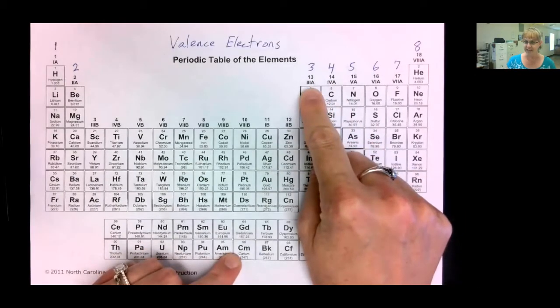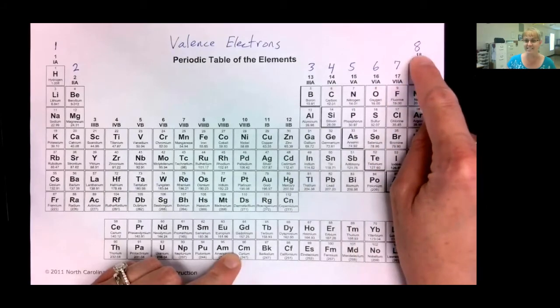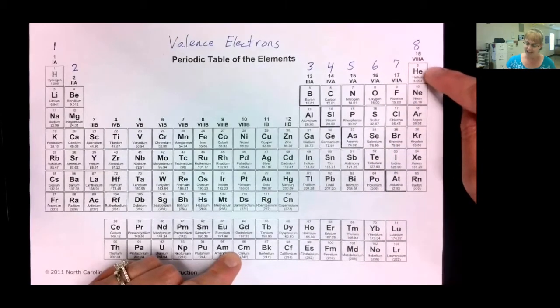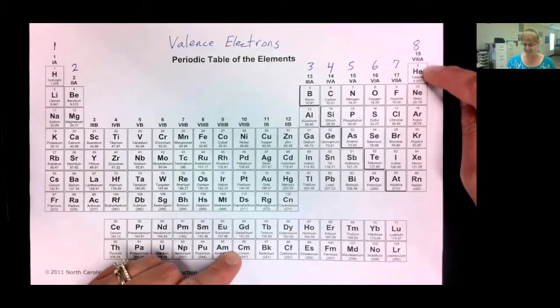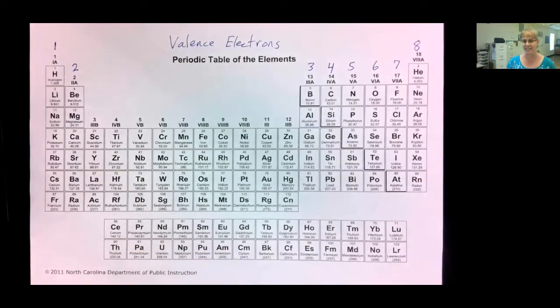Group 3A has three, four, five, six, seven, and eight outer electrons. Actually, helium only has two outer electrons because it only has two electrons total. But neon through radon all each have eight valence electrons. Eight is sometimes called the magic electron number. It's the perfect number of electrons that an atom can have. It is very stable when it has eight valence electrons.